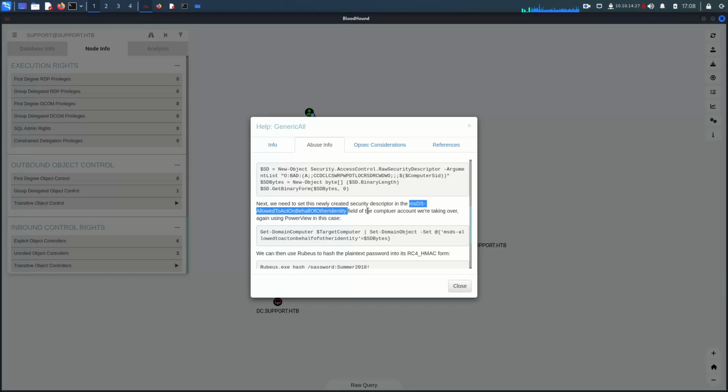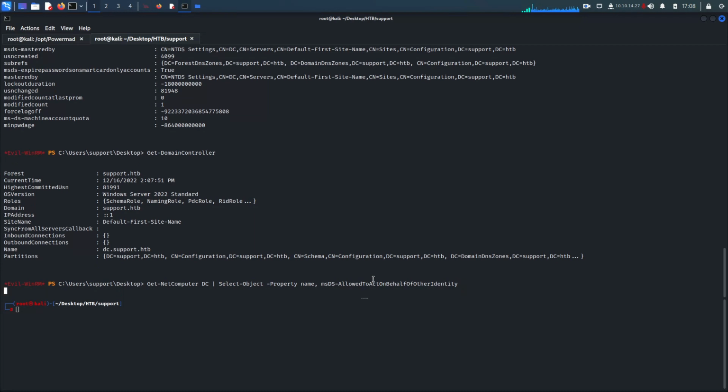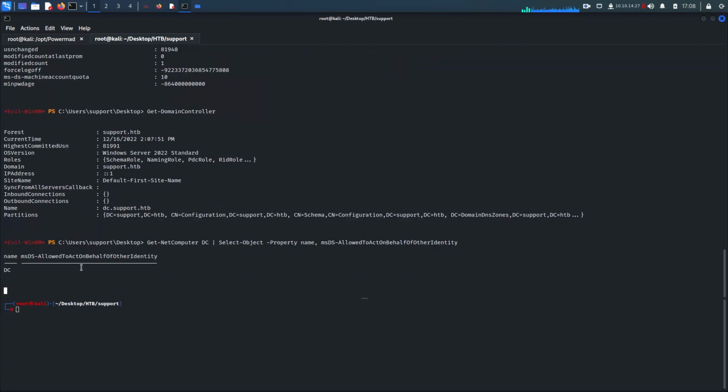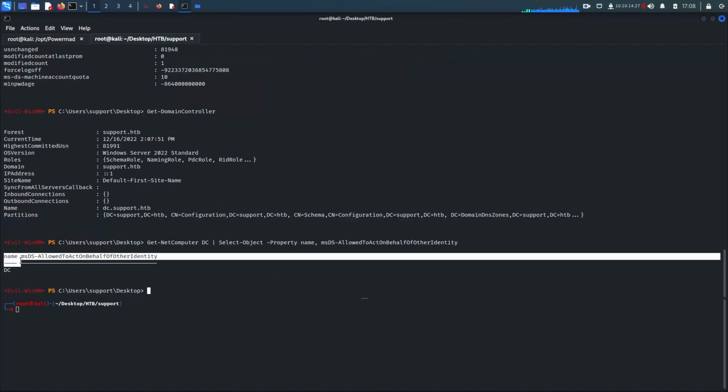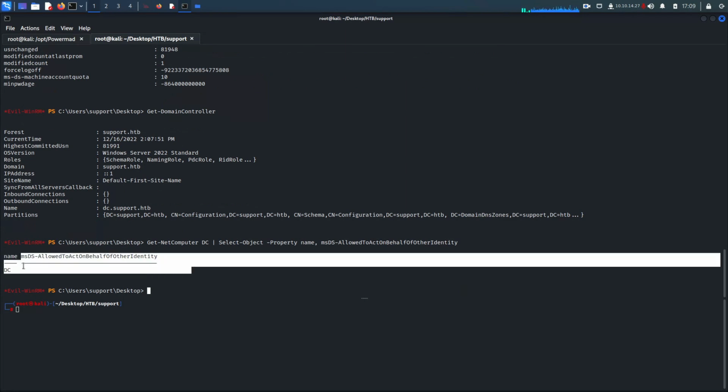So copy that, Control C, come back here, paste it here. Fine, just hit enter, and as you can see, the name is the domain controller DC, but this property is not set. Nothing is here. There are no bytes. Fine. So now this is confirmed that okay, we can go for this attack.